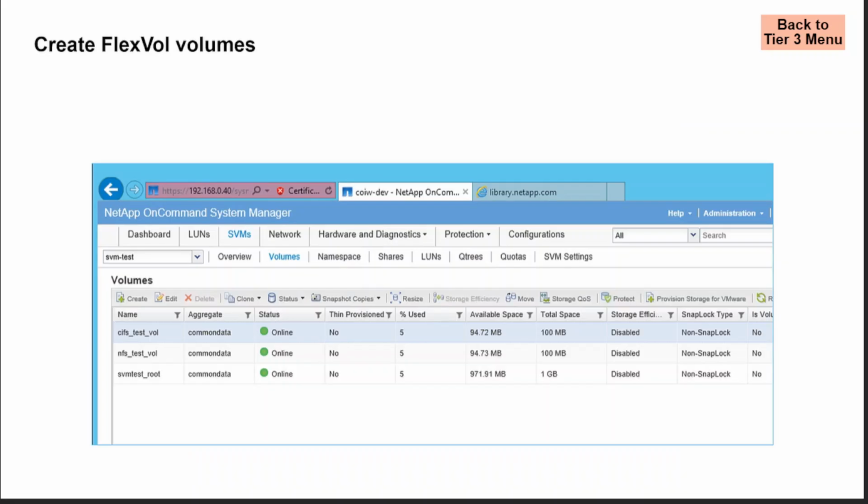Repeat this procedure to create a second volume that you can use as a CIFS share. The two new volumes are now listed on the Volumes tab. To verify volume access, you can map a CIFS share to a Windows host and create a file on that share. Make sure that the CIFS server is configured and running on the cluster. Also make sure that you have at least one configured data LIF.